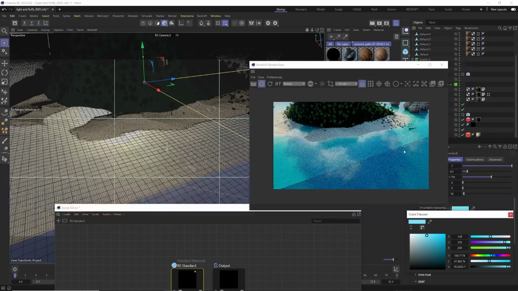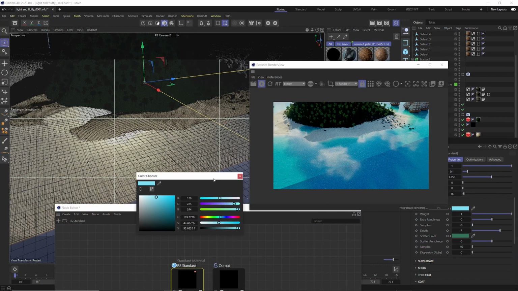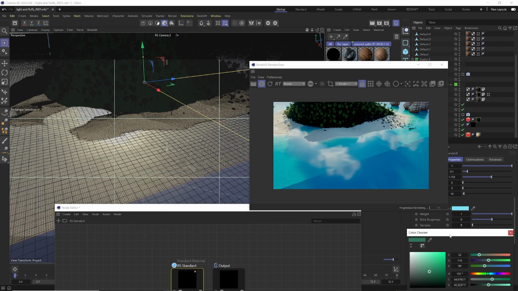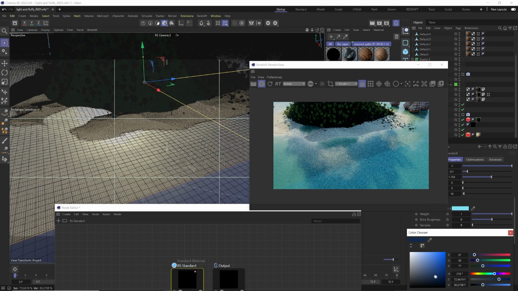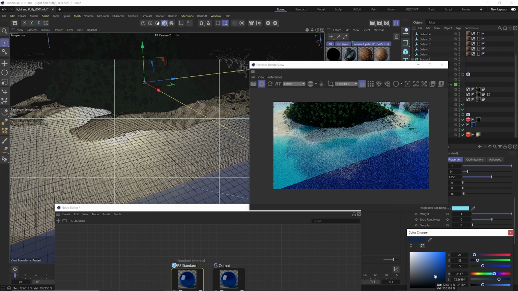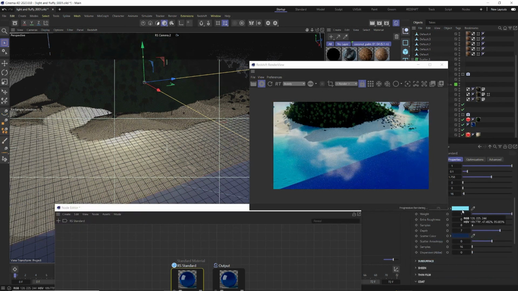And you're going to see that it's all kind of a back and forth between what the colors are and how the depth is and stuff like that. So the scatter color is really going to kind of end up being more your overall color of your water. So we can do a dark blue, but now we can lower this depth down to 2. So it's kind of a balancing act between those two values.